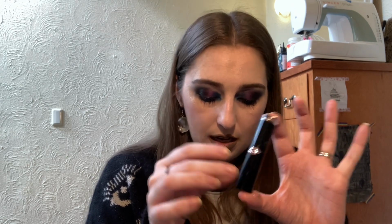The next one I brought was, because I don't go anywhere without a black lipstick, the new black bullet lipstick from Wet n Wild. They came out with a series of 4 of these at Halloween time. I brought this one and one more from that line. Oh sorry, the black one is the shade Eerie Onyx. This one is a gray lavender color. This is the shade Graveyard. I did put this on a couple of times.